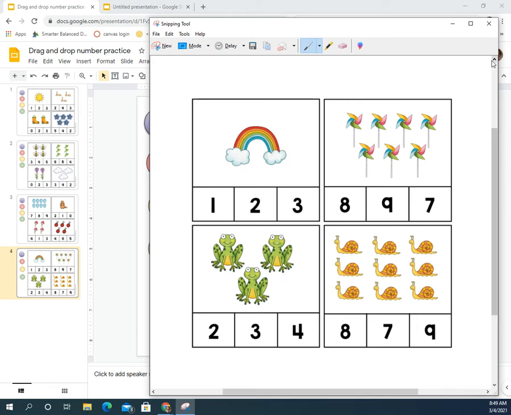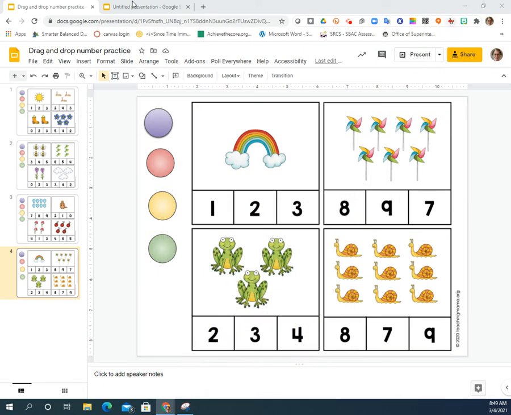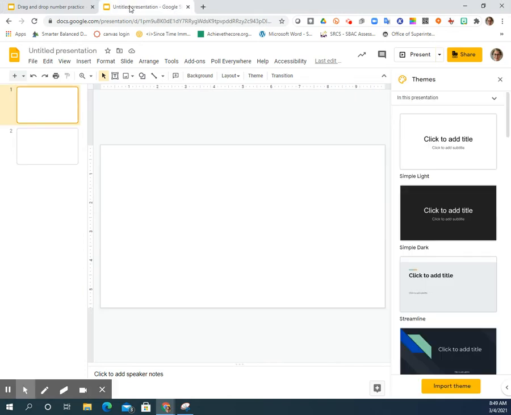So I'm going to show you two different ways, and this is how it works. So I'm going to minimize that. I'm going to go to my new presentation. I want to show you two ways that we can build this and some benefits to the master slide piece.